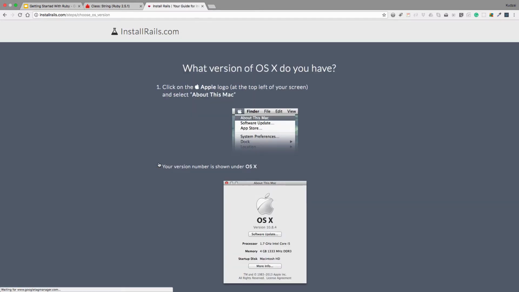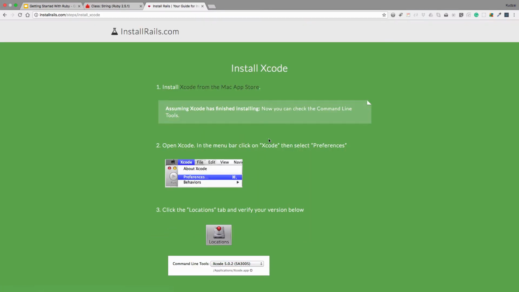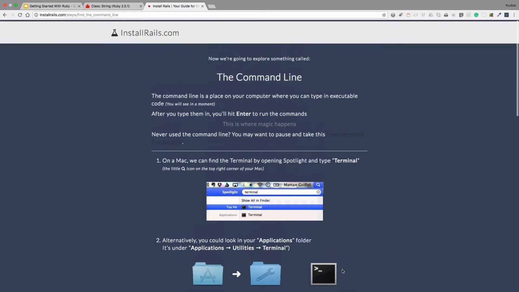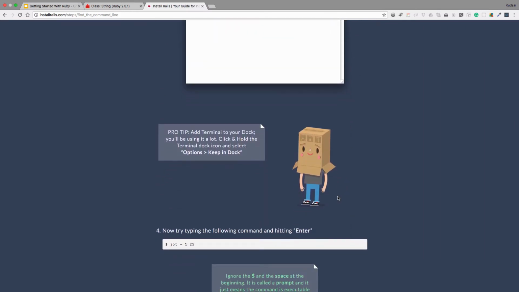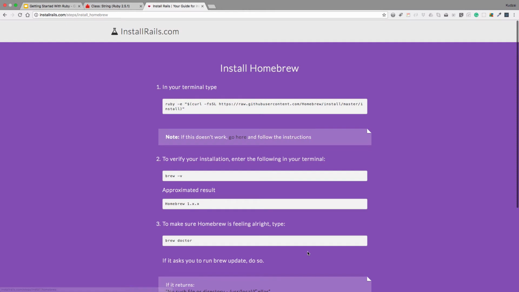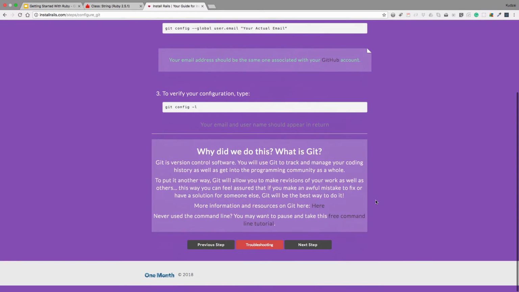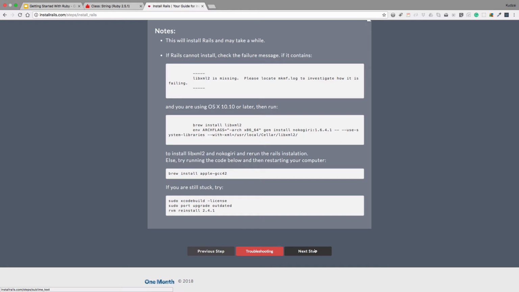So I have a Mac. I click on Mac, and it takes me through step by step on how to install. Just click on my version. It takes me to the next step, and then hit the next step until we're done. So it gets your machine ready for some serious web development, learning, and web development work. So if this is what you want, just go ahead and select your machine, go through the installation. You see, it's pretty straightforward. Read the instructions from 1, 2, and hit next. 1, 2, 3, hit next. It's very straightforward. And this will get your machine ready for Ruby and Ruby on Rails.